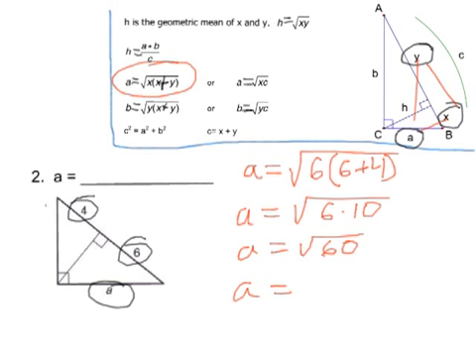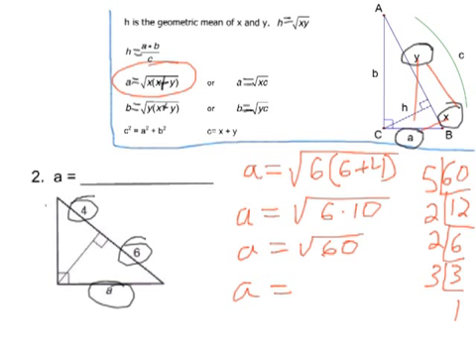A equals, and we'll take 60 and break it down. So I'll take a 5 out, that's going to leave me with 12. Take a 2, that's going to leave me with 6. A 2, leave me with 3, a 3, and I'm down to 1. If you're a little confused on this part, we can go over it a little bit more in class, but we should be at a point in your math career where you're simplifying these radicals and not just finding the estimate. So real quick, I'm going to circle my pairs.